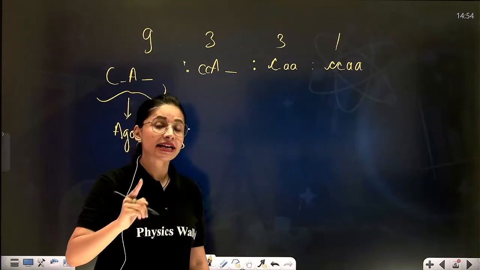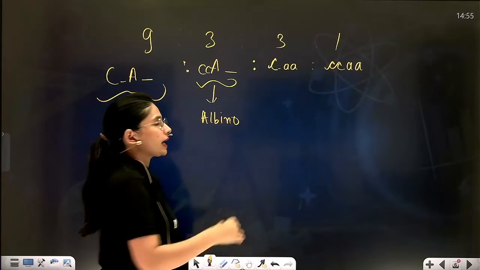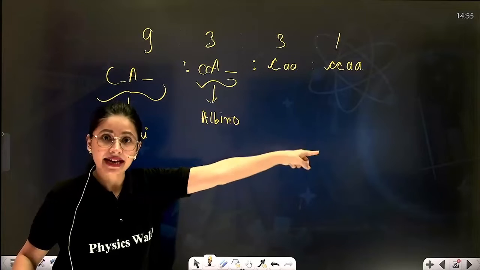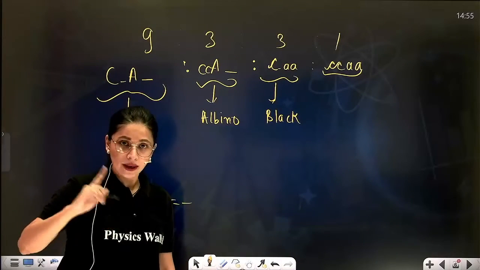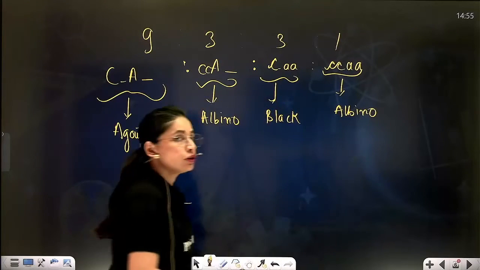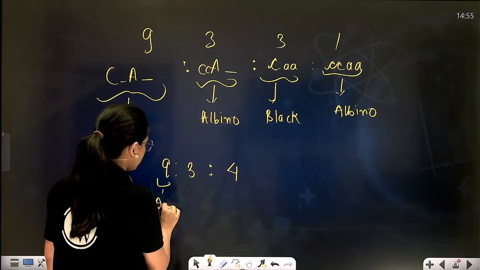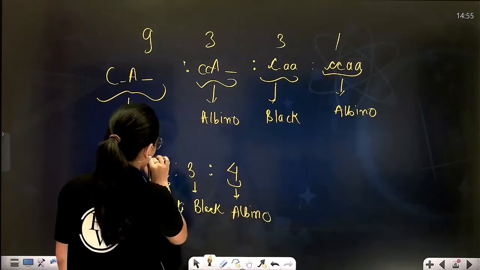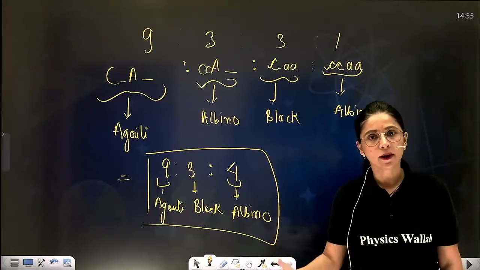In the next, C is in its recessive state. So recessive C will become epistatic over A, will not let A function, and the mice will become albino. Next 3. C in its dominant state, not epistatic. A is present in its recessive state. So color will become black. And last, again you see, C is in its recessive state, so it is going to suppress the effect of recessive A, and hence the organism will again become albino. So how does the ratio get modified? 9:3:4. 9 organisms will be agouti, 3 will be black, and 4 will be albino. Understood what is the ratio for recessive epistasis and dominant epistasis? If till here things are clear, absolutely great.